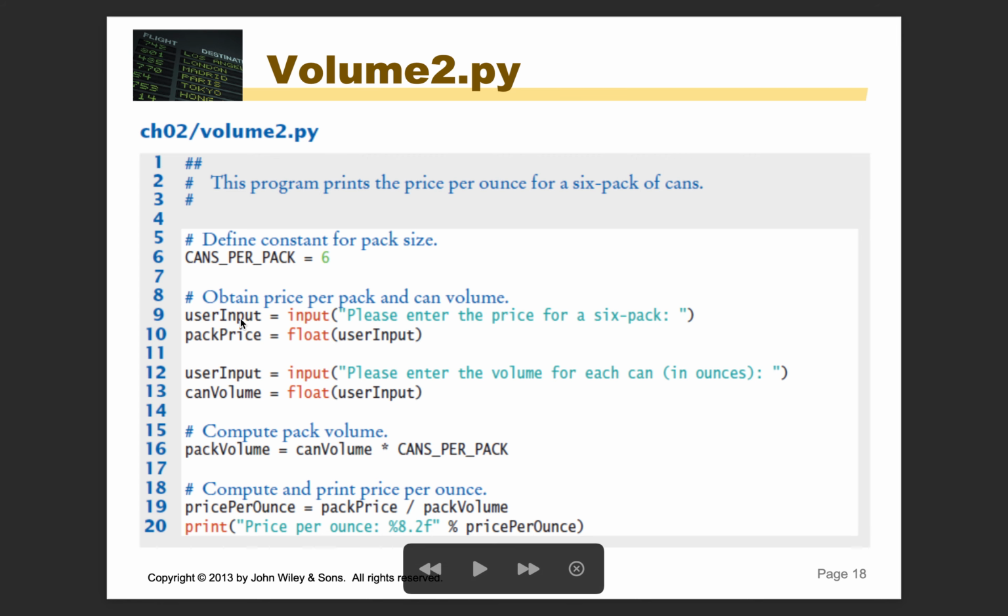Then we've got some user input, which we're converting to floats, some more user input, which we're converting to floats, and then some calculation using variables and constants, and maybe some division. At the very bottom we're doing some formatting, price per ounce, and then we're formatting the price per ounce variable. We're giving it 8 spaces or 8 characters to fill up, and we're representing it to 2 decimal places.